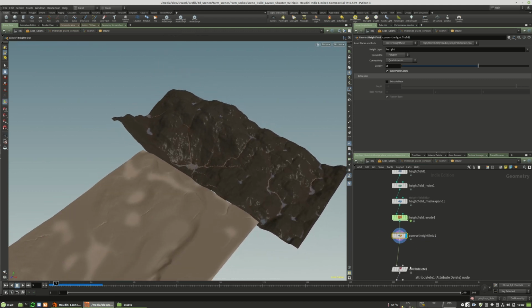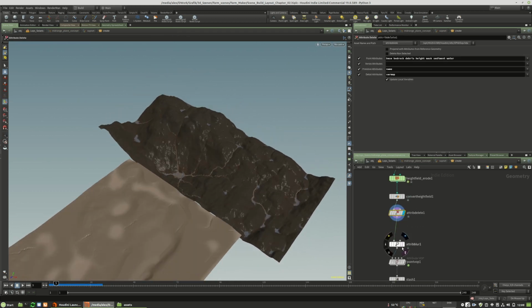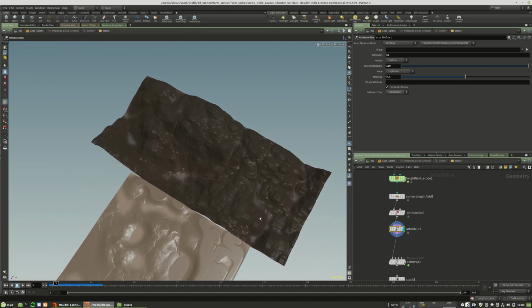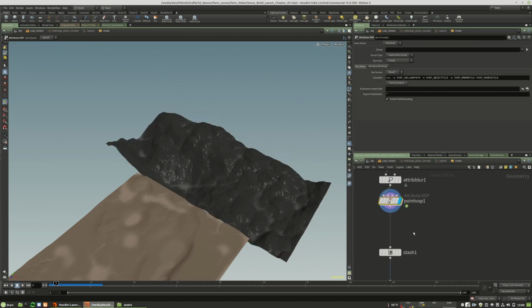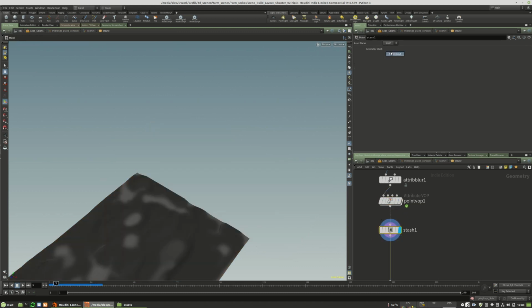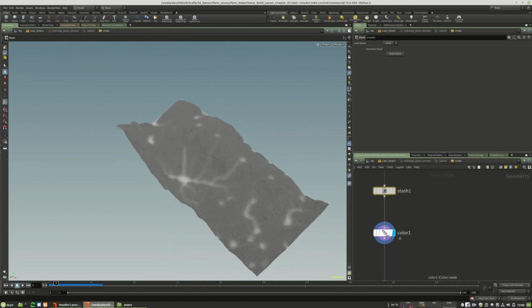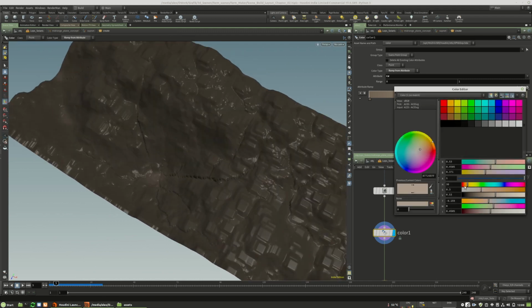And I will delete the other attributes the same way as in the old one. So it looks blocky now. This is not a problem. So we will of course do the same right in here. So and we will stash the result. Sometimes the viewport is not nice to me, but yeah. So then we have a little variety in the shape itself.